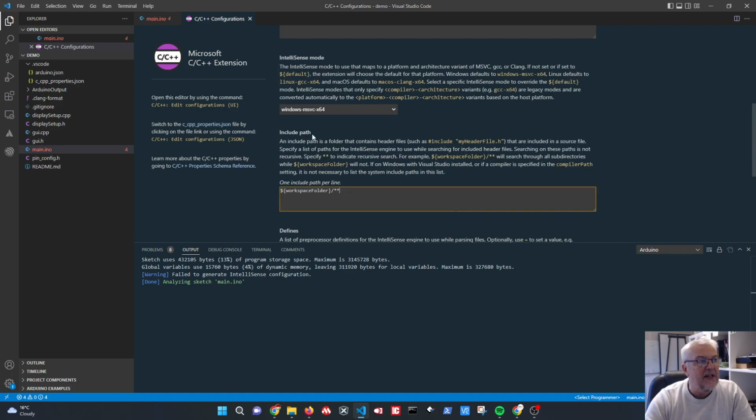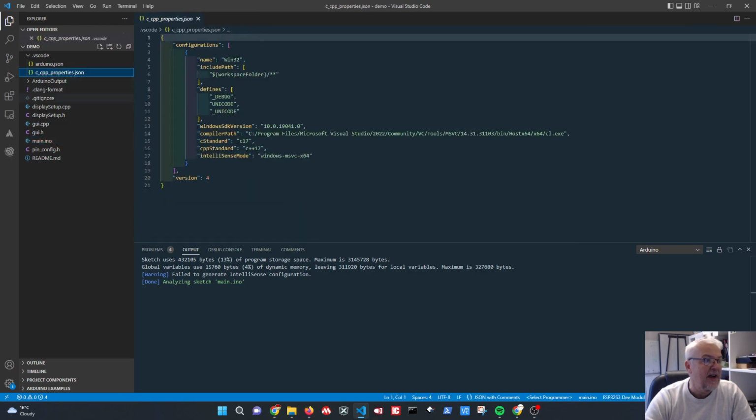Now, I actually don't like editing this. The first time you open it, it creates this file if it hasn't been created. So what I like to do is close that and directly edit this file. It has our include path and our workspace folder, so it's looking in our workspace, but I haven't added the includes there. So we need to add in the other libraries. This is specifically the first error: it doesn't know where the Arduino libraries are.